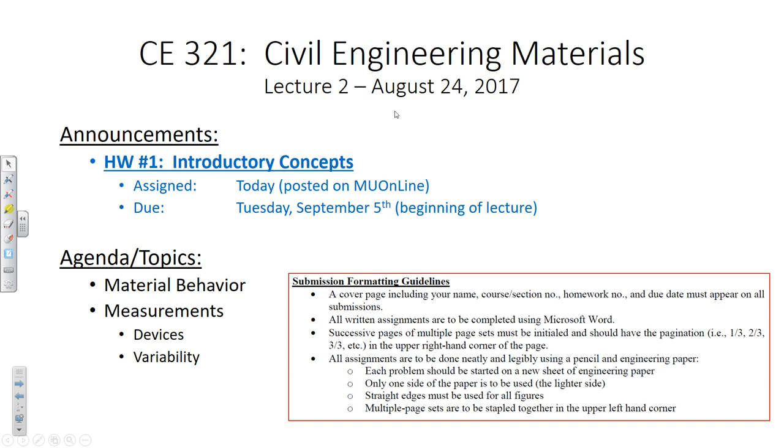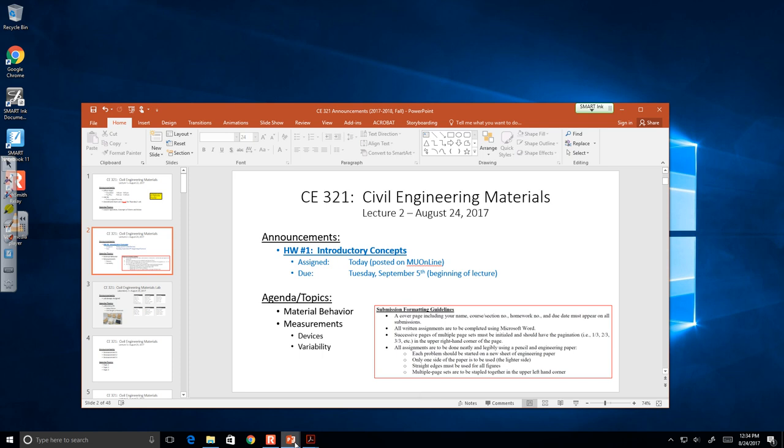All right. So today I want to continue our discussion on just some introductory concepts before we start really digging into civil engineering materials. The way the class works is we tend to take one material at a time and elaborate. So we'll talk about aggregate, then cement, then concrete, then steel. We just take one material at a time. But before we do that, a few more introductory concepts and fundamental ideas that we'll need to go through. So let's see. Is that still?